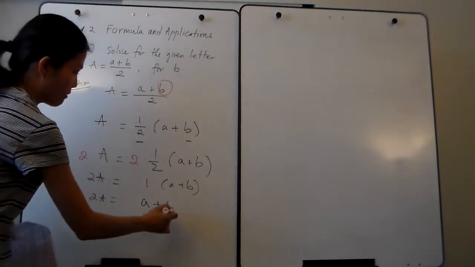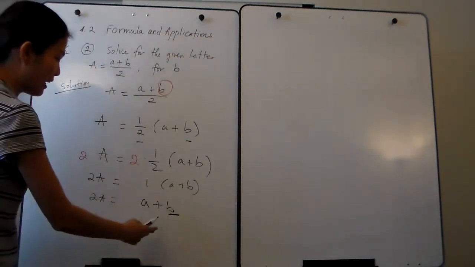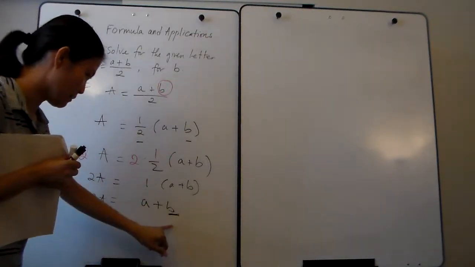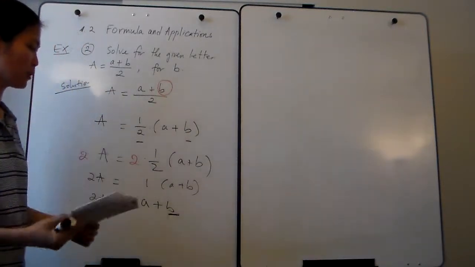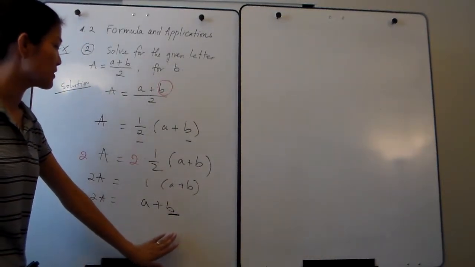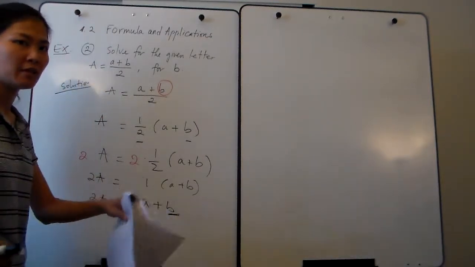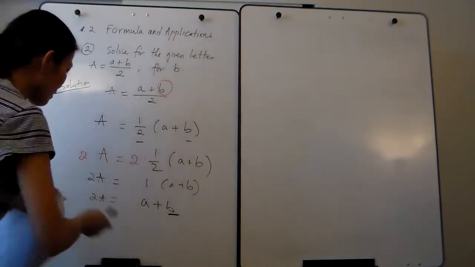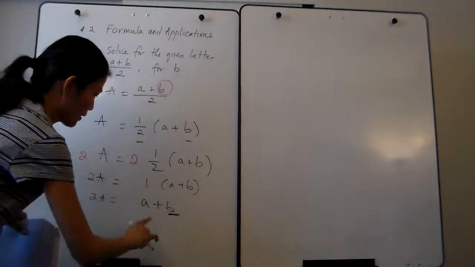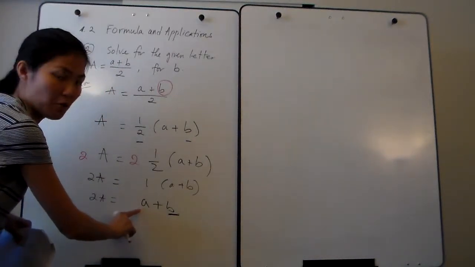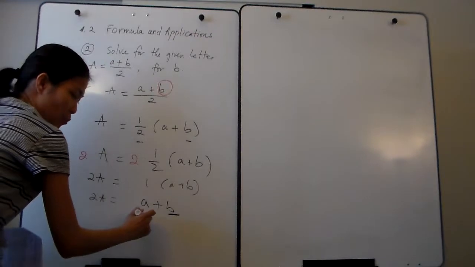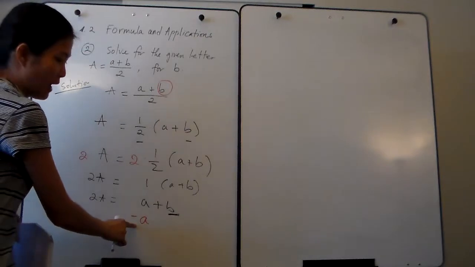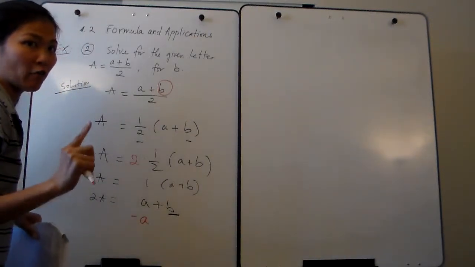Now we're almost there. We're looking for b. This time b is part of the sum a plus b. So we want to solve for b. We want to isolate the b by using not the multiplication, but this time the addition principle. So to solve for b, we need to change this term to 0. So a plus what makes it 0? Subtract a, because a subtract a is 0, and 0 plus b is b. So that's what we're looking for, b equals something.